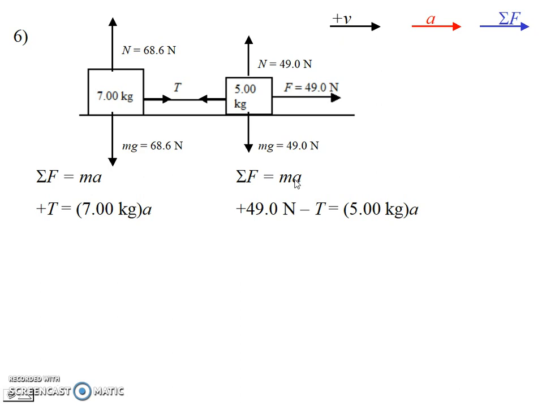Let's just imagine that if we take these two objects with a string attached and pull to the right along this frictionless surface, if the 5 kilogram were to accelerate faster than the 7, visualize it, what would actually happen? In your mind, you should be able to see the 5 kilogram would race ahead of the 7 kilograms and the string in the middle would break. And since the problem says nothing about the string in the middle breaking, we're going to have to assume that the system actually stays together.